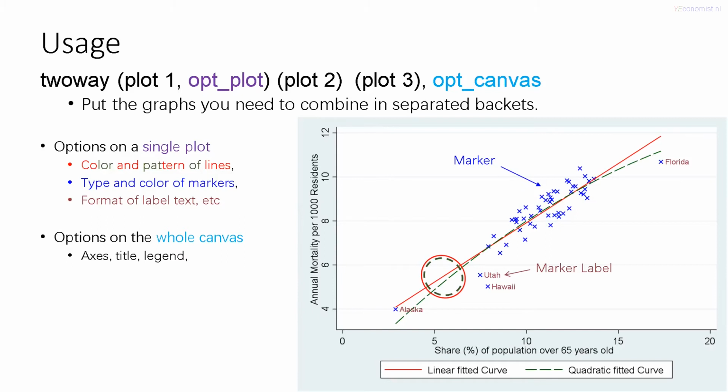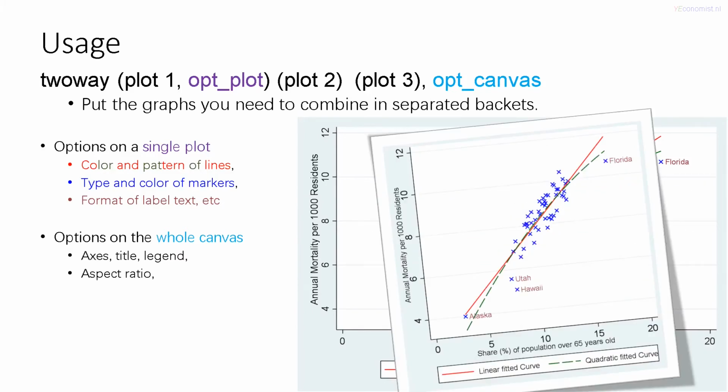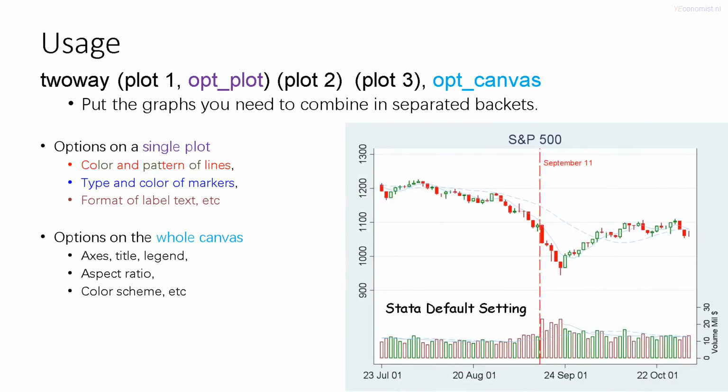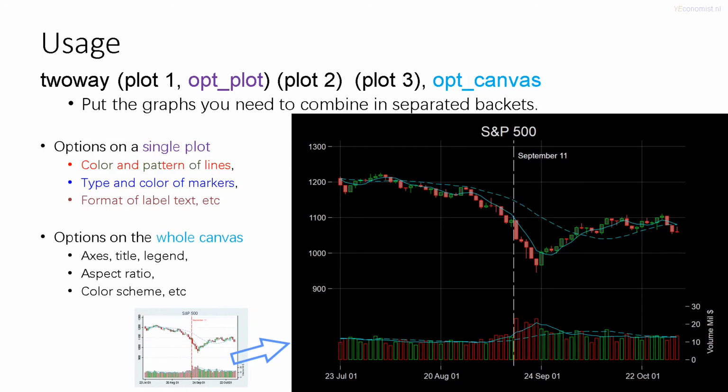And among the global options, we may also think of the so-called aspect ratio, that is about the overall shape of the graph, whether it is squared or a wide screen. And when you are working, sometimes your company will have their own templates for graphs. So these styles are usually the design work by artists, so everything should look more professional rather than the default setting in Stata. But if you have already these templates, it is possible to use a single global option called scheme that will change the outlook of the graph. So here you see that I make the candle plot into a more professional outlook that is closer to the real life.